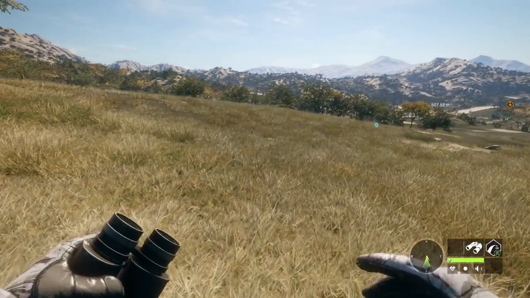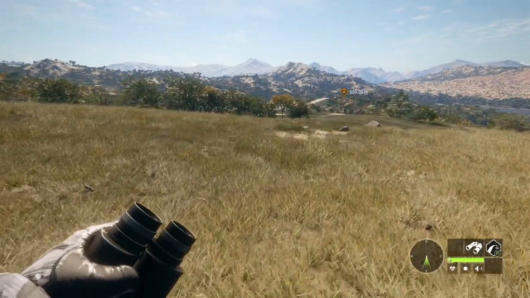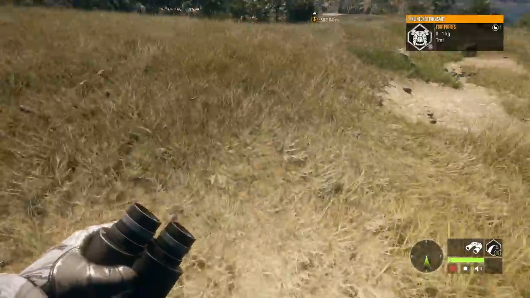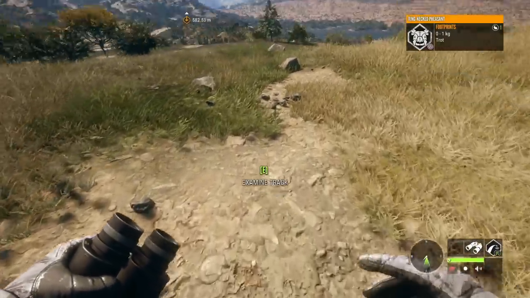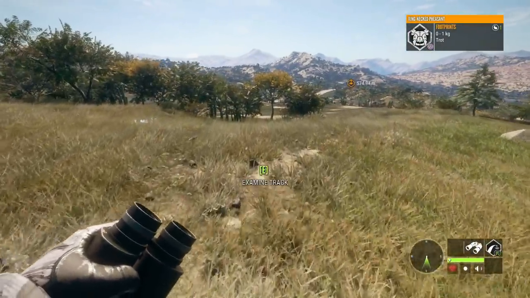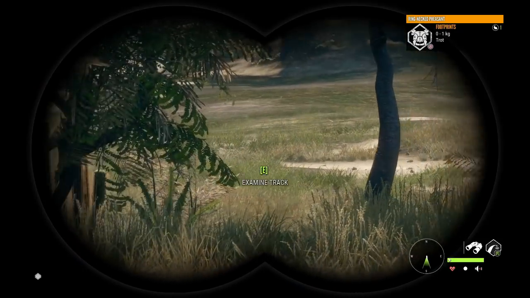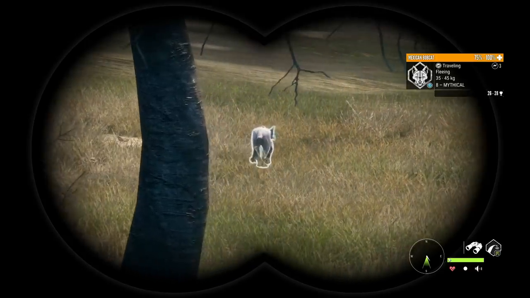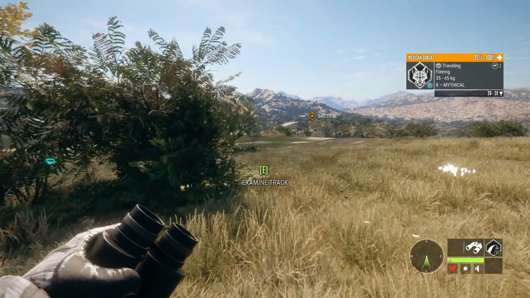Well, that's a mythical bobcat right there. Once again, I can't get full score on it because all I have is the 7mm, so I think we're going to leave it. We'll come back for it at some point during this series, and hopefully we'll actually have the correct gun on us when we find him again. But at least we know that he kind of rests out here in the fields.